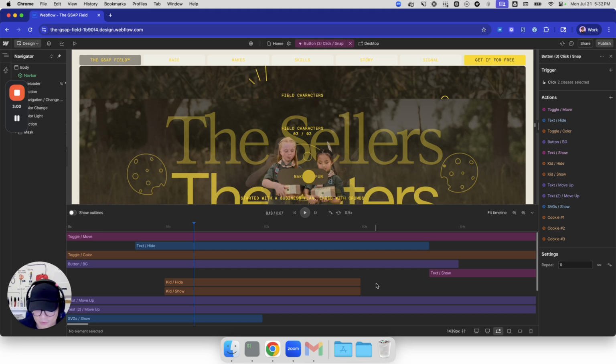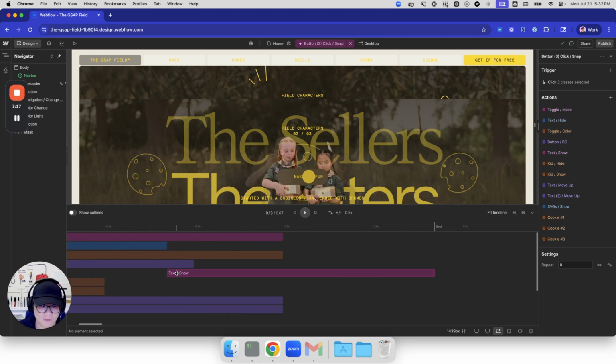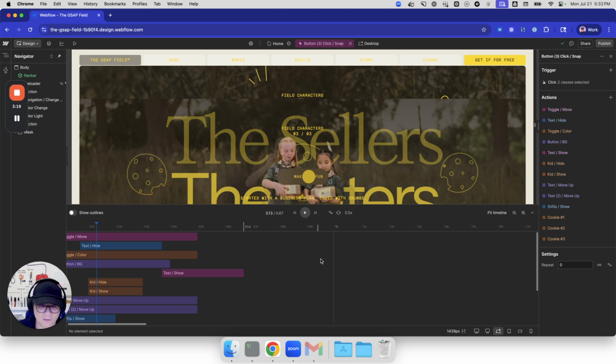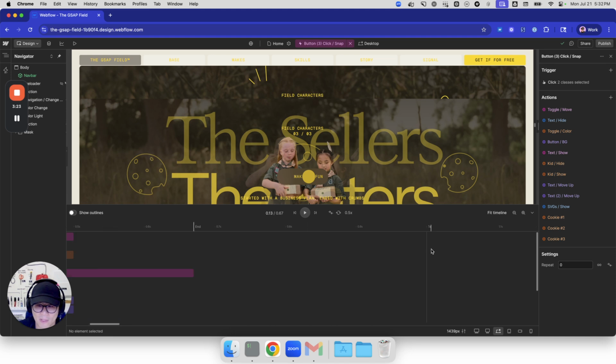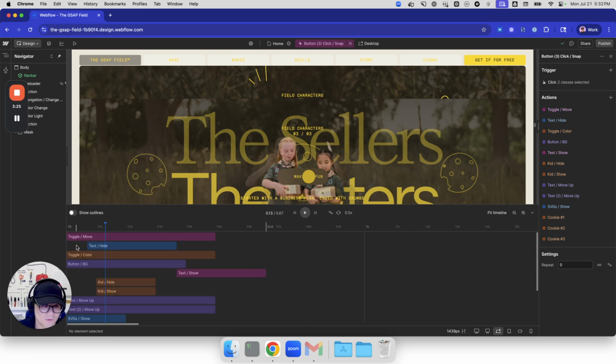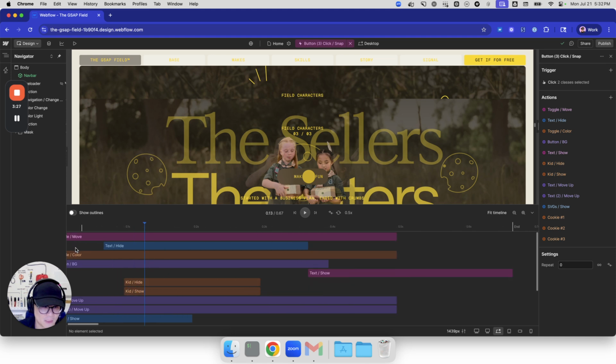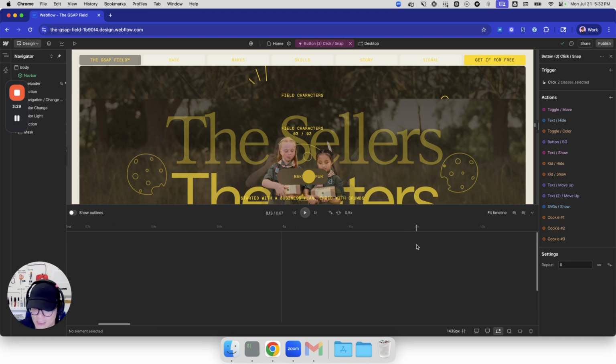Okay? And in addition to the context menu, now that we're engaging with this empty space here, you can also, tip number, I lost count at this point, 6, I think, zoom in and out of the timeline. Again, I just have a regular keyboard and mouse, no trackpad, but holding command on my keyboard, I can use my mouse wheel to zoom in and out of the timeline like so. The zooming position, quite similar to Figma and FigJam, will center around wherever your mouse cursor is. So if my mouse cursor is here, it'll zoom in here. Mouse cursor is here, it'll zoom in here.